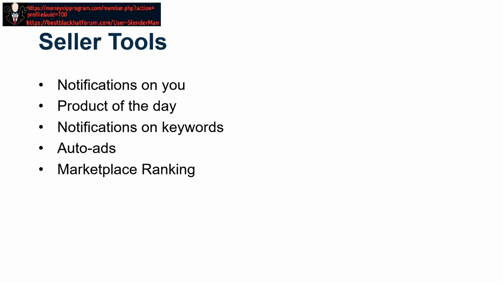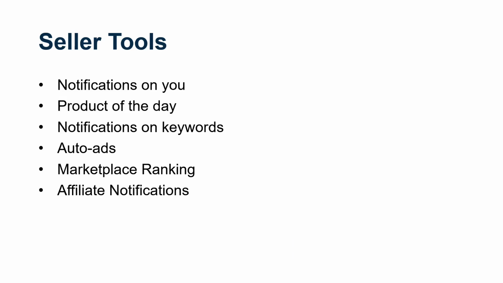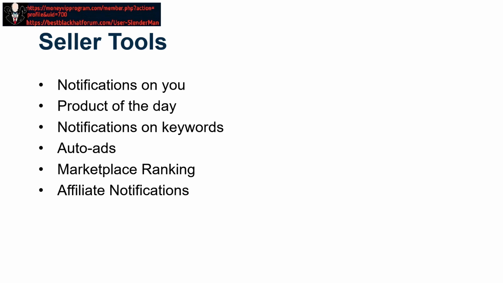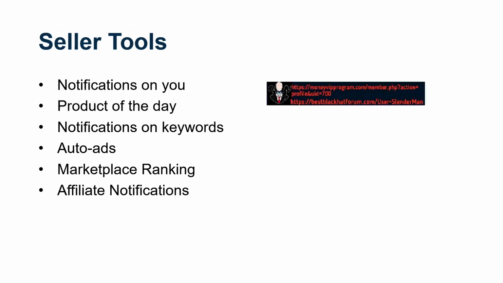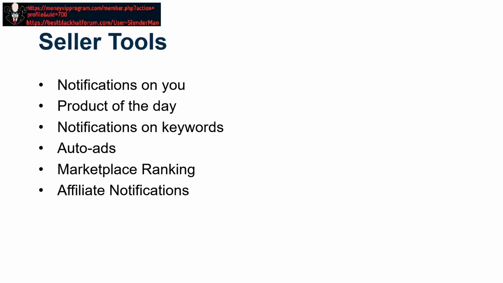Probably a little less prevalent on Warrior Plus, but on other markets, there are affiliate notifications where affiliates get notified based on the topics that they follow. So if you have a converting product in a niche that they follow, your product will get promoted almost automatically, if not automatically, as some affiliates use automated software to run their promotions. Again, this is all keyword and topic based. So the work we did in the research phase continues to permeate and trickle through the entire process even as we are launching our product, right? So you see how important that particular phase is.